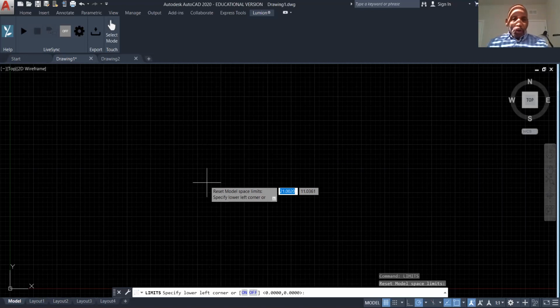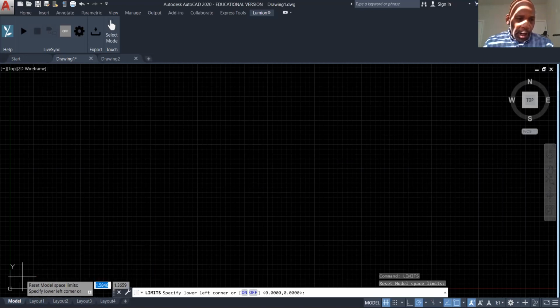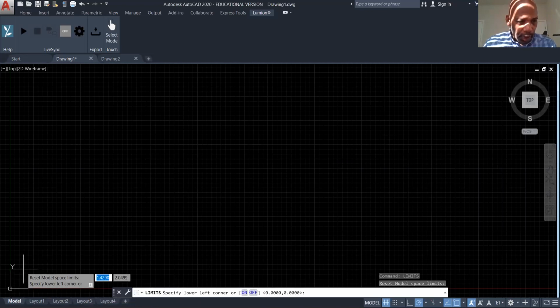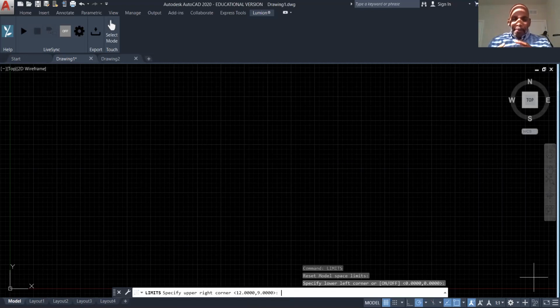By default, the lower left corner of limits is always going to be 0, 0, right here. Now if I enter that, AutoCAD is establishing the upper right corner.